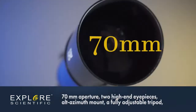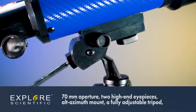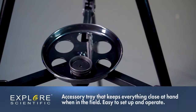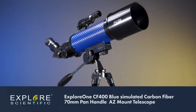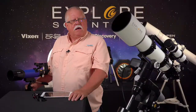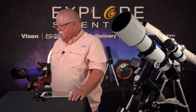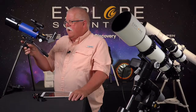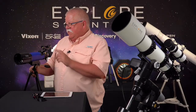No. See, it comes with a cell phone holder. It's a 70 millimeter aperture. Comes with a smartphone adapter. Has a tray, nice tripod, an eyepiece tray. It spins around on the carousel with blue and gold lights behind it. There we go. A quick look at a lot of pieces of the Explore One blue carbon fiber wrapped Alt-Az telescope right here. There's the tripod. Comes with a red dot finder.